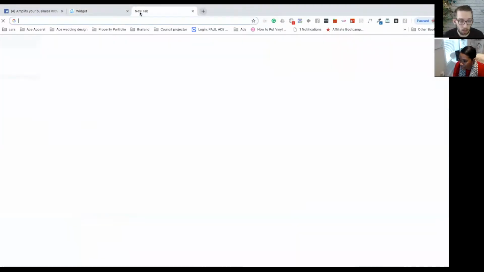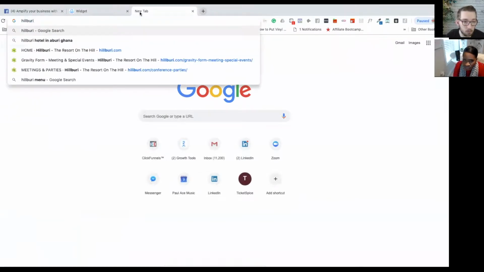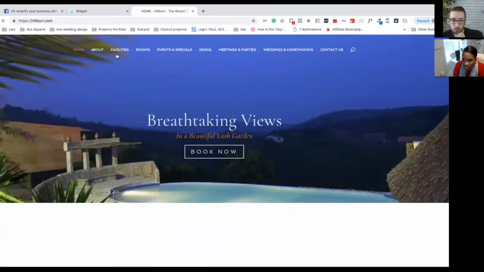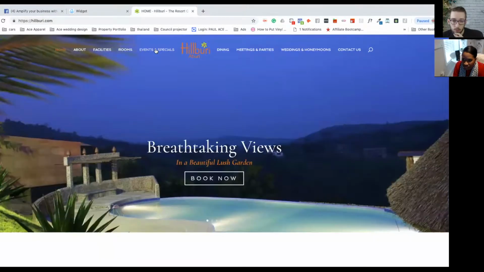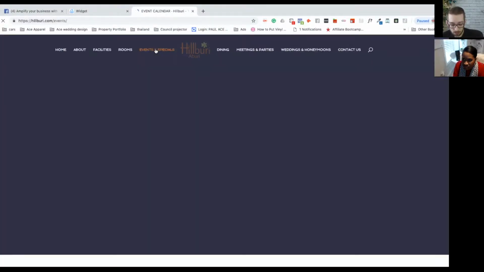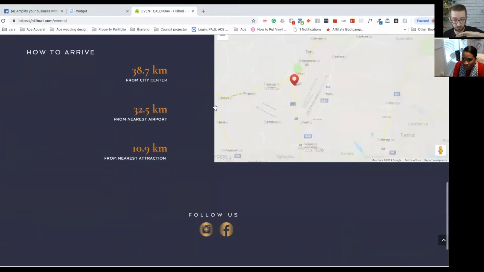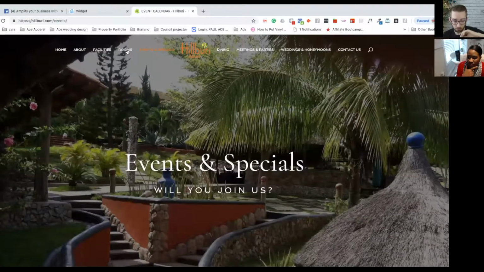So if we open up Hilbury.com, then what we're going to do is take those meeting parts, and what would be really cool is instead of them being left to search down and look through all the information, they're guided and almost pre-framed to exactly what they need beforehand. You're asking them for the information and then recommending based on what they've told you.